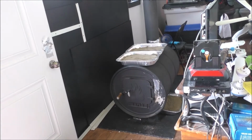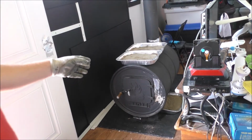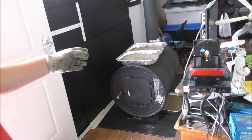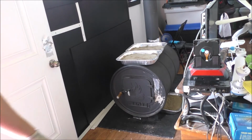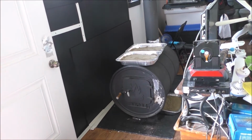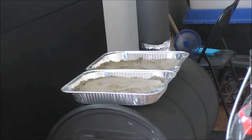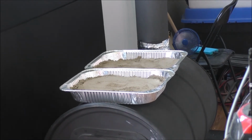Hey guys, Rob from the Off-Grid Tiny House. I have the stove completely damped down now because we were going a little overboard. I think I overloaded the stove a tad, but I'm trying to speed up the process, but I don't think it's gonna work. What I've been doing is right here you can see I got the barrel stove going away here. Got all the windows and doors open because it's extremely toasty in here.